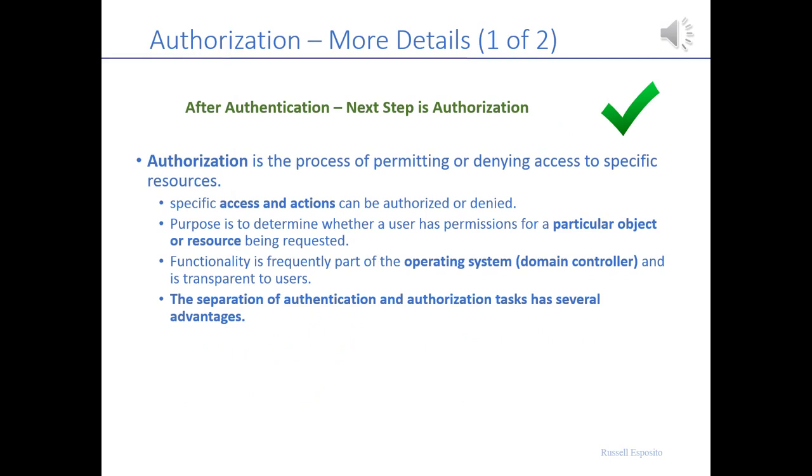Okay, we talked about authentication, and the next step is authorization. Let's get a little bit deeper into that. Authorization gives you access to certain objects, files, or folders. But then there are also actions. Can you read? Can you read and write? Can you delete? Update? What are the actions that you have permissions for? So it gets a little bit deeper in that respect.